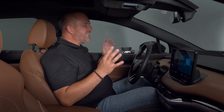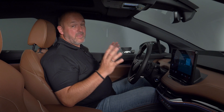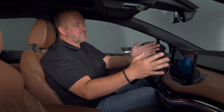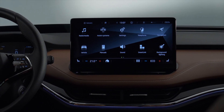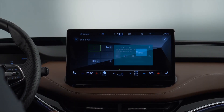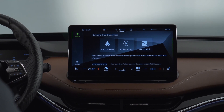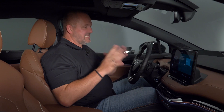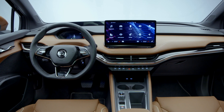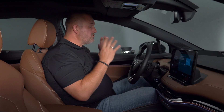Being inside of the new Enyaq, you instantly see and feel this is a completely new and very modern car. That starts with a screen — you have a very small but fully digital cockpit screen, and on top a up to 13-inch touchscreen which you can configure the way you want. The car also features Apple CarPlay and Android Auto, with Apple CarPlay wirelessly as standard. On top, there's an optional completely new head-up display which for the very first time features augmented reality — something really new and very fresh.